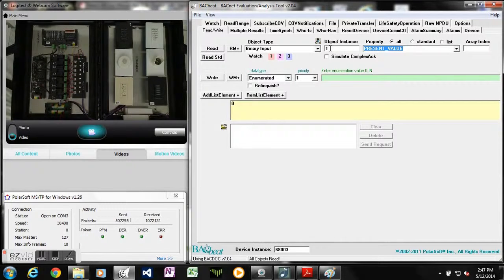And the other type of binary input is the maintain binary input, and that's basically you add 1000 to the binary input object. So if we wanted button 1, for the maintain input, it would be 1001. So we can read it. It's currently at 0. So a maintain works as when I press and hold the button. When you press and hold the button and we read, the value remains a 1 as long as you're holding the button. And at the point when you release the button, the value will go back to a 0. So it's 0, and then while the button is being pressed and maintained, it will read a value of 1 until the button is released, and then it goes back to a value of 0.